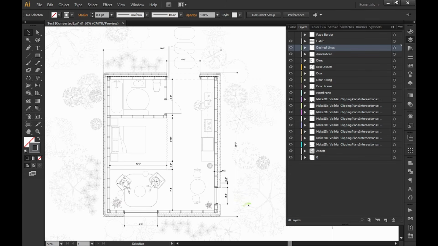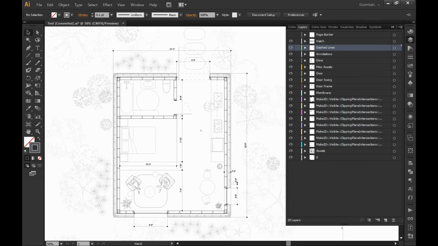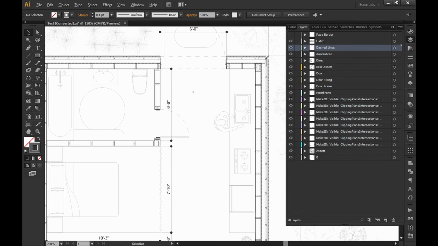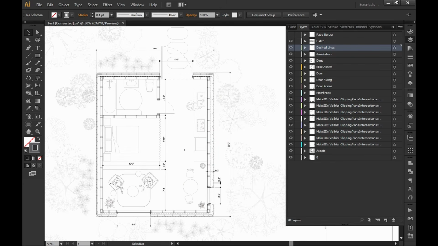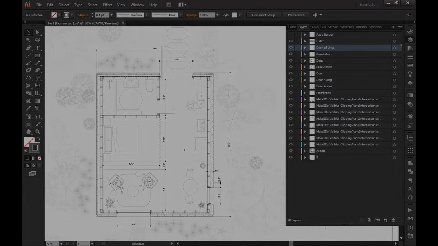I like how the dimensions look. I like the hierarchy of the line weights of the cut versus the surface. I think that's nice. So next thing I want to do is do hatches. So I'm going to save the file, then we're going to start and work on hatches and how to create hatches. So I'm going to transition over and show you how to do hatches. And then that's basically it.